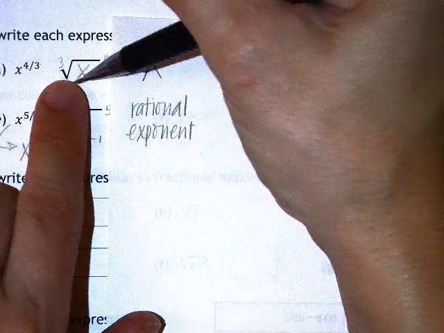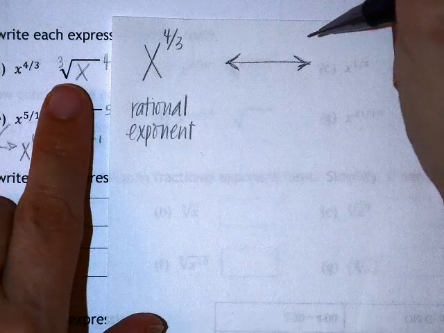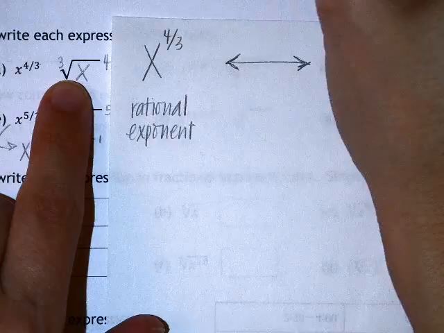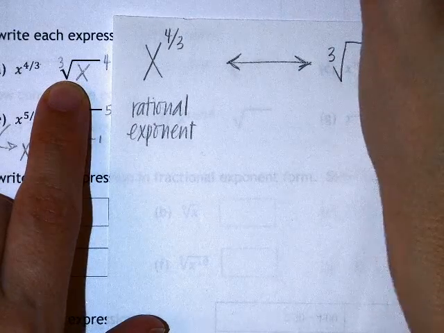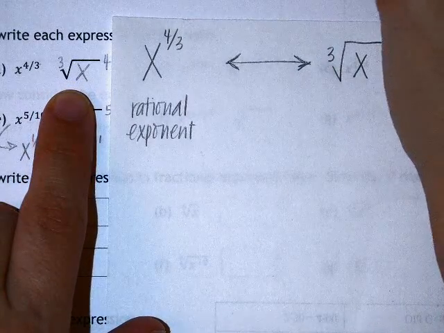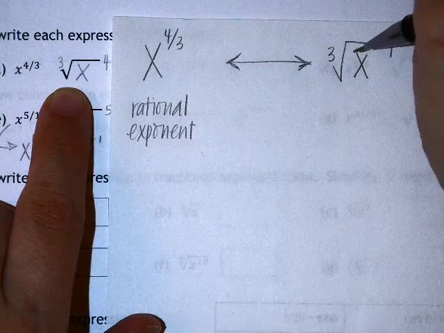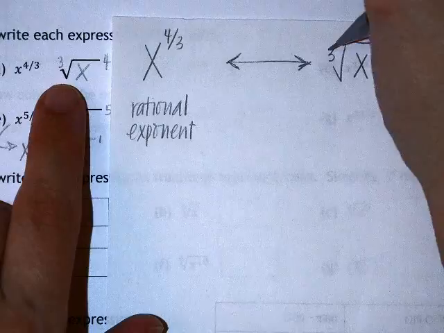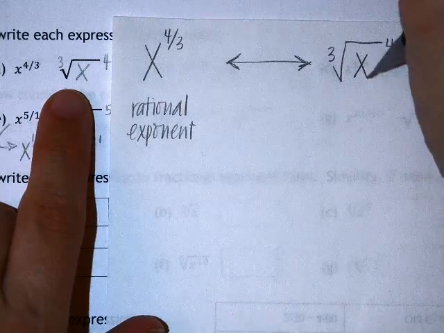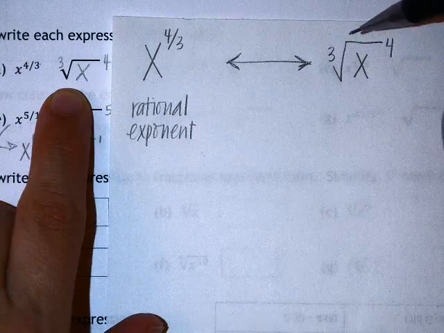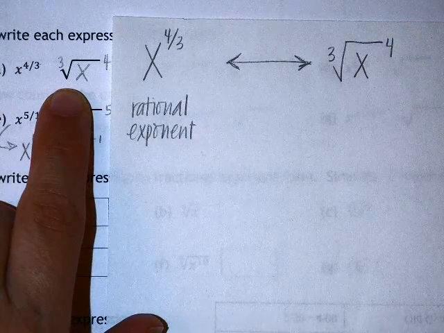So if you want to read as I'm pointing to these things and notice the words that I'm using, we would call this radical expression the third root of x to the power of 4. Now you'll notice I wrote it in the order I said it, so I'll repeat that. This is called the third root of x to the power of 4. Now a third root is also known as a cube root.